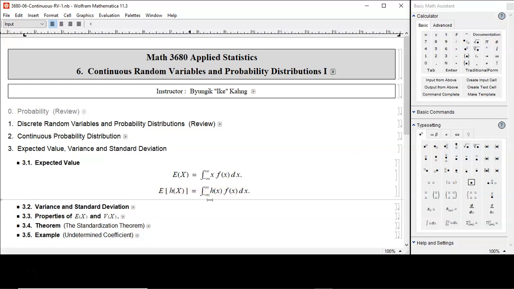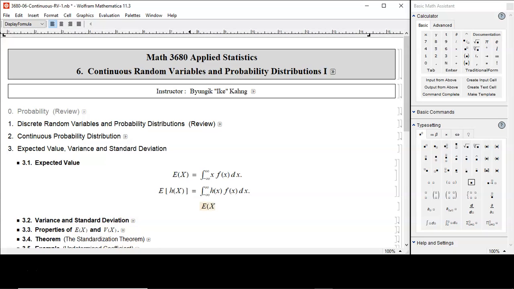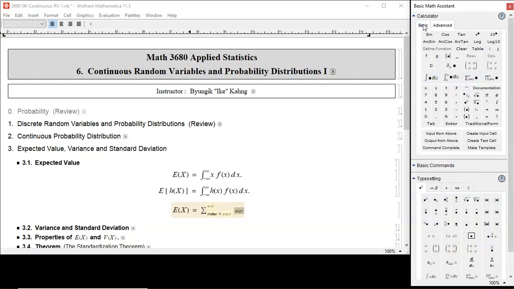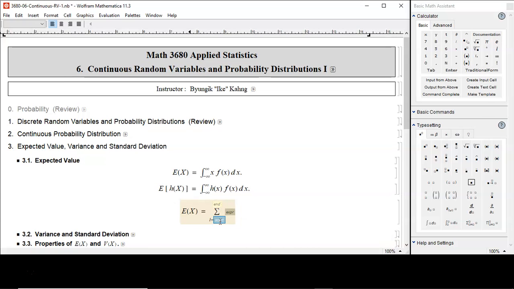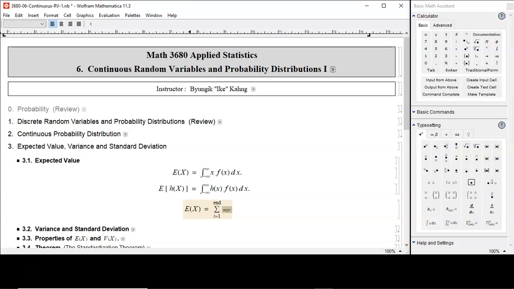See the association there? Expected value of x used to be, for discrete random variables, for all i values starting 1 through whatever. And this was the expected value computation: payoff times the probability mass, and we have a finite sum, or sometimes a discretely infinite sum.